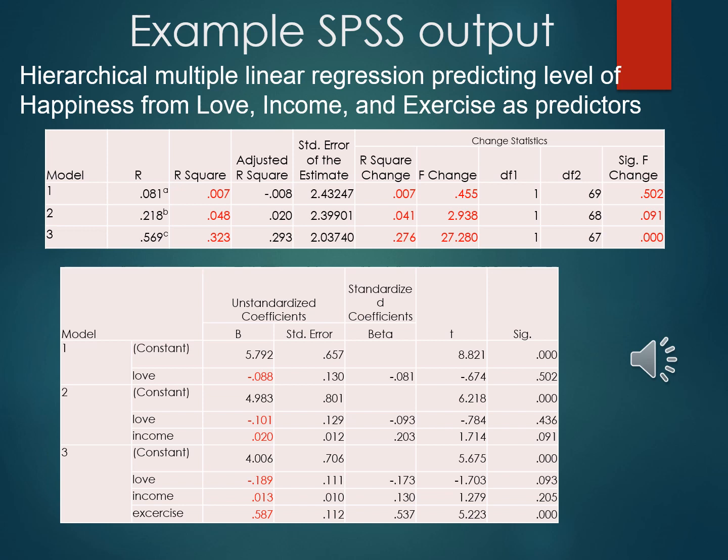I think this is kind of difficult right now, but once you start using it, you're going to get used to it. My whole point is to just expose you. I don't expect that you understand everything in here, but I want you to at least get an idea about what you need to pay attention to. Those are R square, F value, and beta. Those are the three values that you pay attention to in interpreting multiple regressions. It's going to take a while for you to get used to interpreting the meaning of the output.